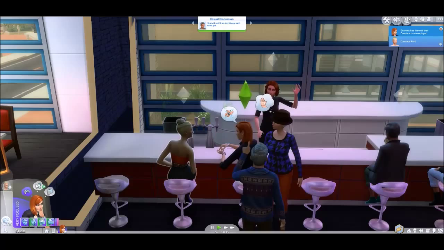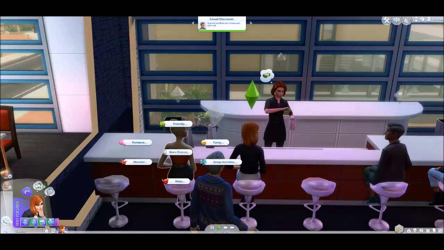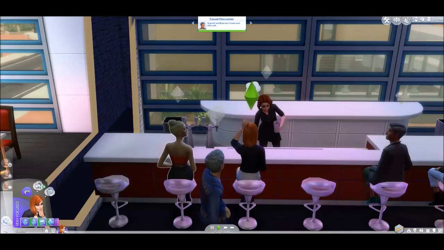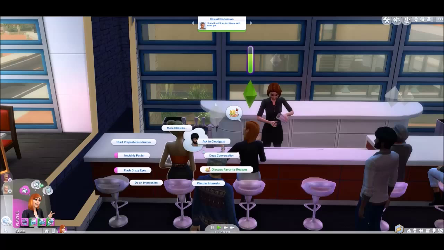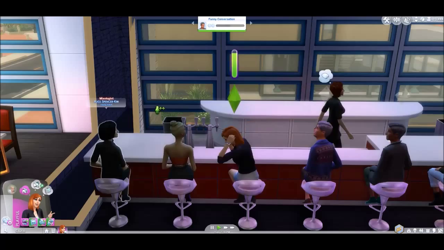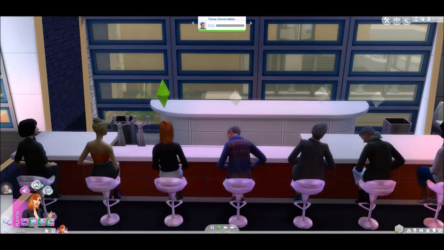Discuss interests. Yeah, sushi. Tell mimes, why not? Flash my crazy eyes. We'll discuss favourite recipes. She's never cooked a day in her life, but we'll discuss our favourites. So I think we'll just meet a guy in the neighbourhood, and once we feel that that person fits in with us, we'll do that.